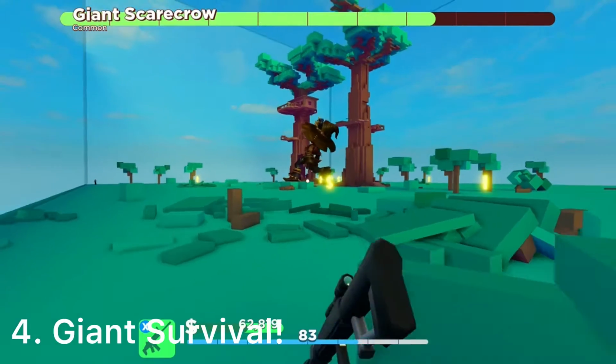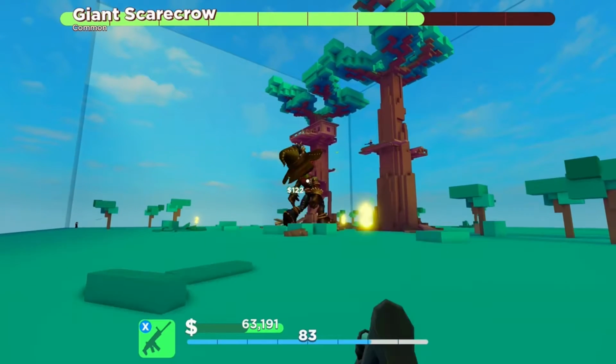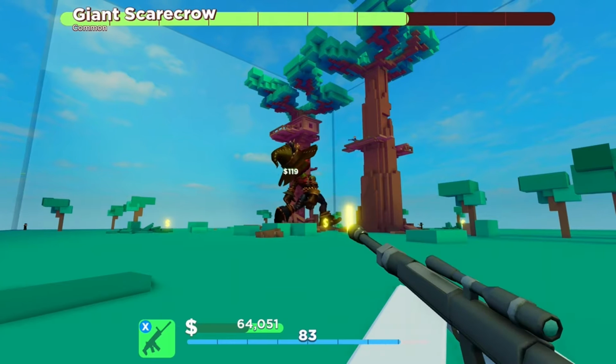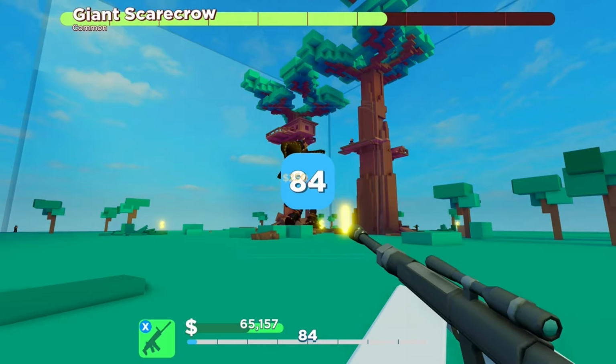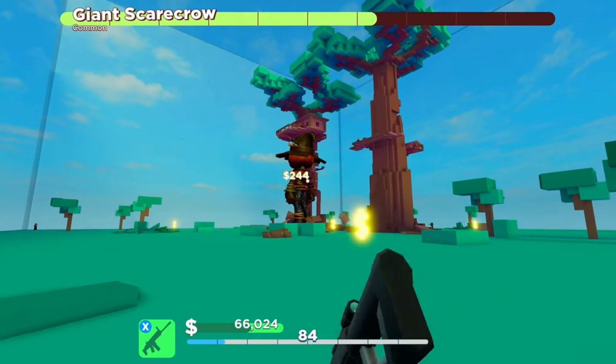Alright, next up on our list is Giant Survival. Now, the original game was deleted, but I did play it a lot before it got taken down. And I have to say, it's a pretty good game. It always kept you on your toes, but the game would sometimes glitch out, and the giant or the player would be swinged out of the map. But overall, it's a pretty solid game, with barely any glitches that happen. I'd give it a 9 out of 10.